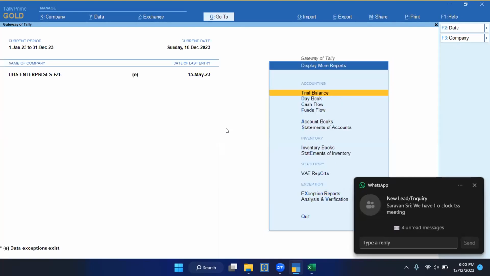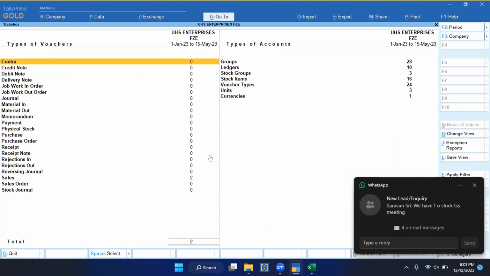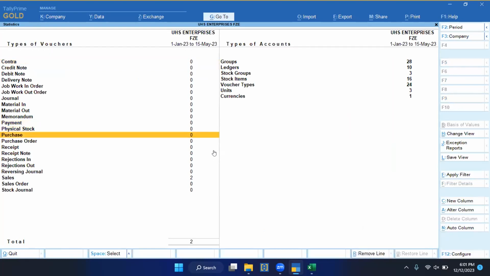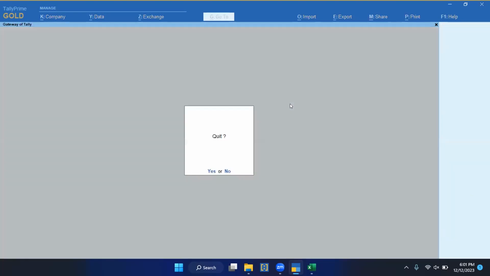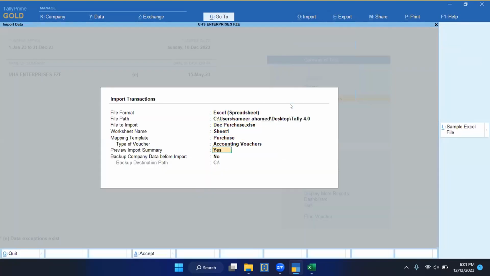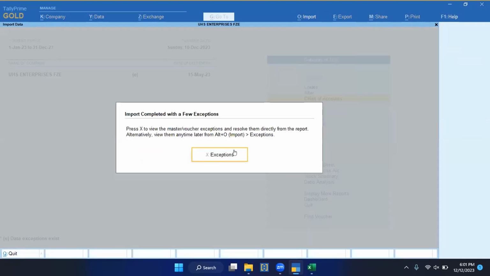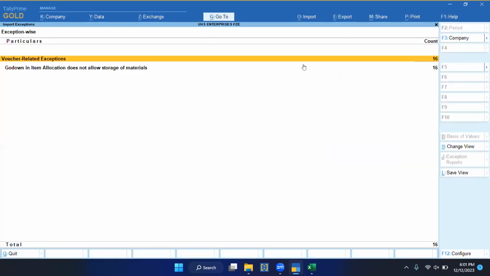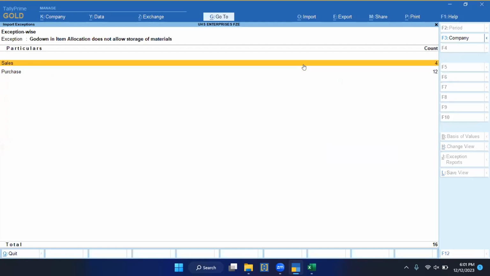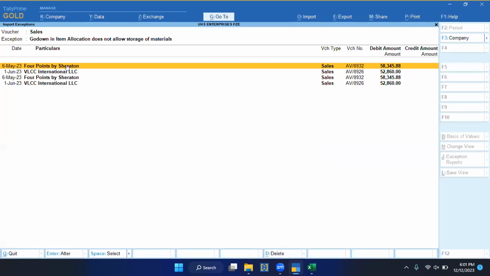Now if you go to statistics, masters, import, so it will import as per how we manually import, it will import like this.